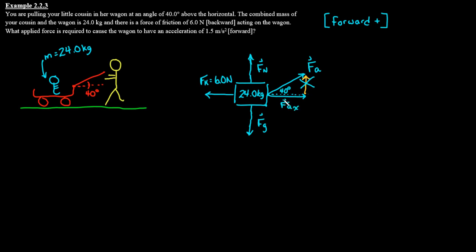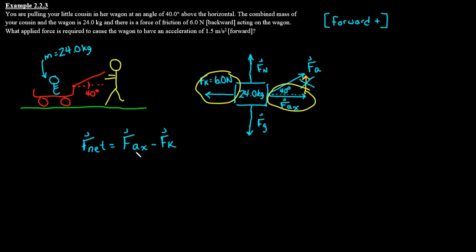If you'll notice, the only forces that actually contribute to the acceleration of the object are the applied force in the x direction and that force of friction that acts back. Those are the only two things that are going to cause it to accelerate in that direction. So we need to solve for what Fnet is. Fnet is equal to, in this case, the applied force in the x direction, which acts forward, so I'm going to put it in as positive, and we're subtracting that force of kinetic friction because it acts in the opposite direction.